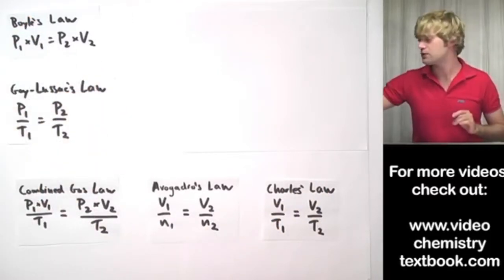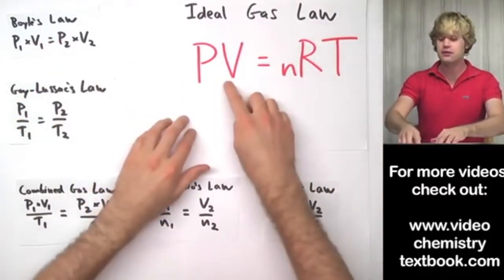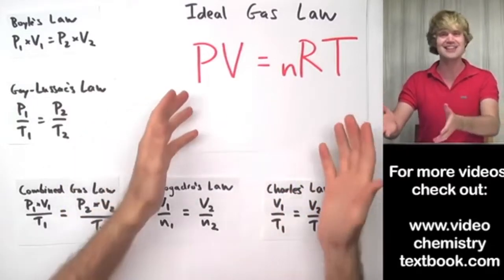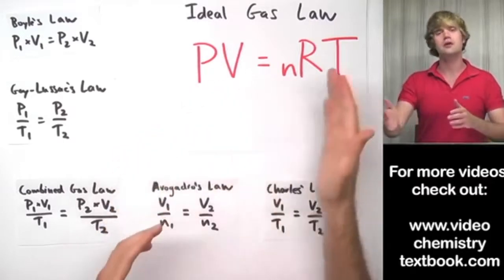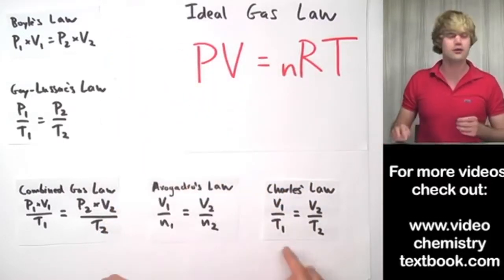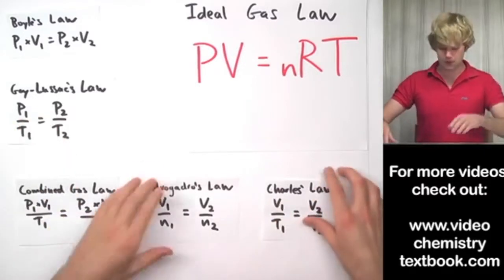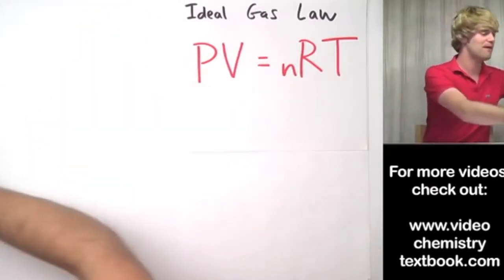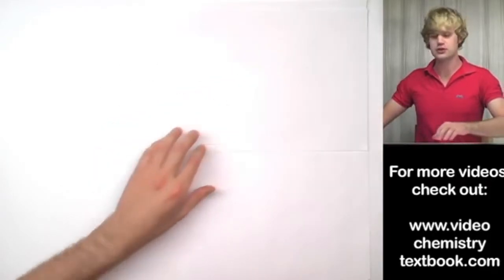Here's how it works. All you have to remember is the ideal gas law. PV equals nRT. And it kind of has a nice ring to it, so it's really easy to stick in your mind. You remember PV equals nRT, and you can use it to get any of these other gas laws whenever you need them to solve a problem. So we can put all these guys away because we don't need any of them anymore, and I'll show you how to use PV equals nRT for this trick.